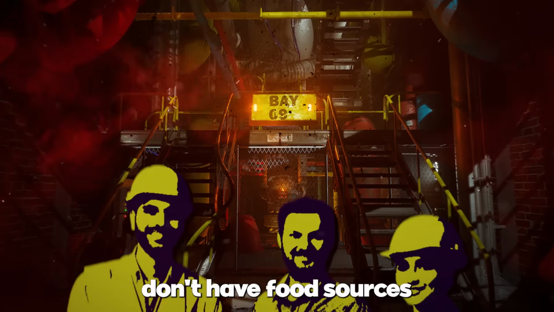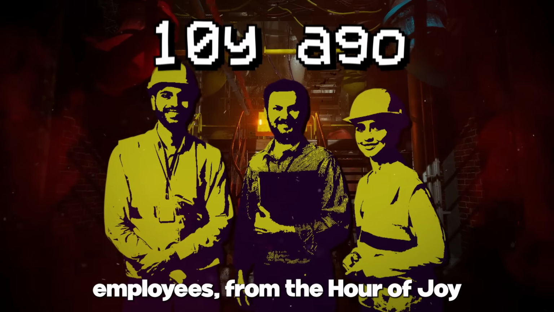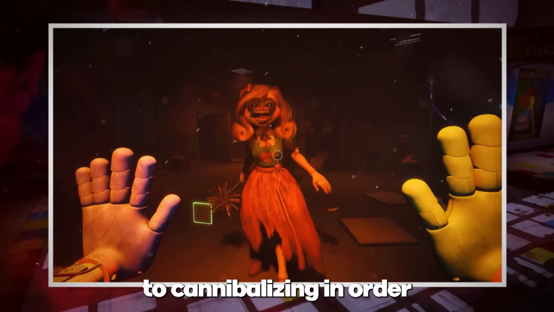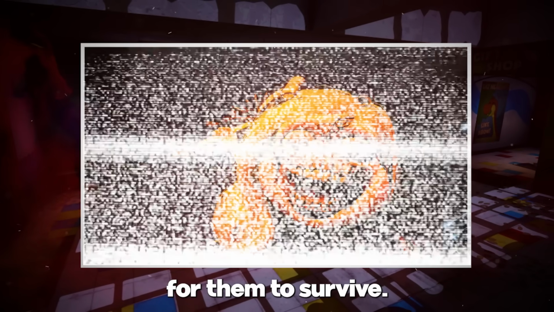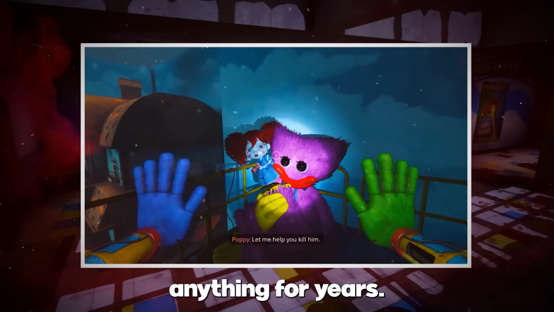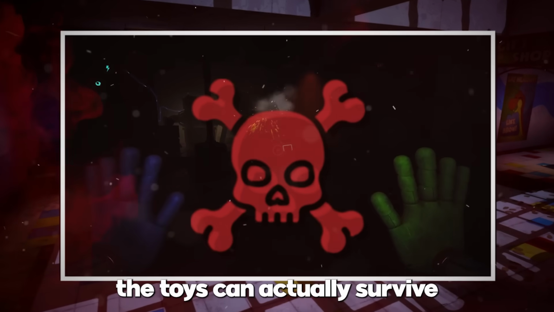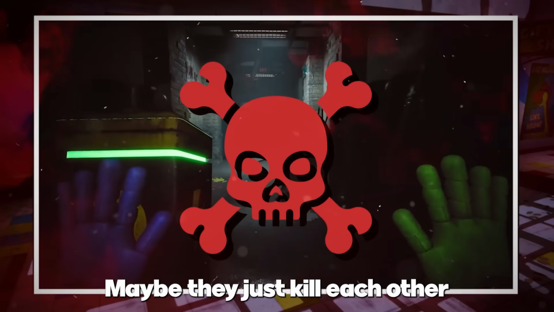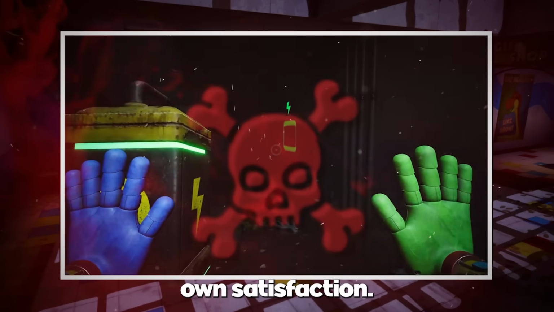Then again, the Bigger Bodies Initiative toys are made from inorganic materials, despite containing real human organs. These toys don't have food sources, other than the Playtime employees from the Hour of Joy 10 years ago. Some of them have resorted to cannibalizing in order for them to survive. But Poppy herself proves that she can stay alive even after not consuming anything for years. So perhaps, the toys can actually survive a very long time without food. Maybe they just kill each other for the sake of their own satisfaction.